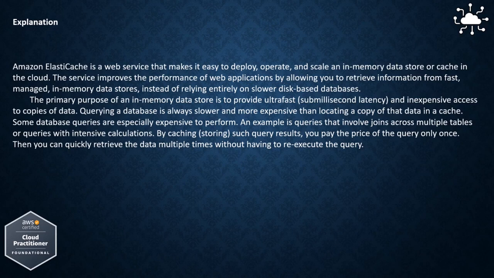Some database queries are especially expensive to perform. An example is queries that involve joins across multiple tables or queries with intensive calculations. By caching such query results, you pay the price of the query only once. Then you can quickly retrieve the data multiple times without having to re-execute the query.